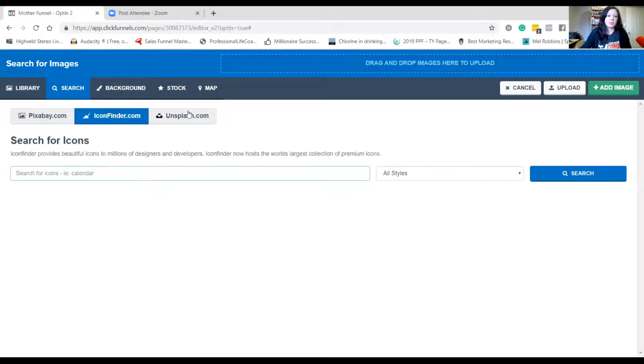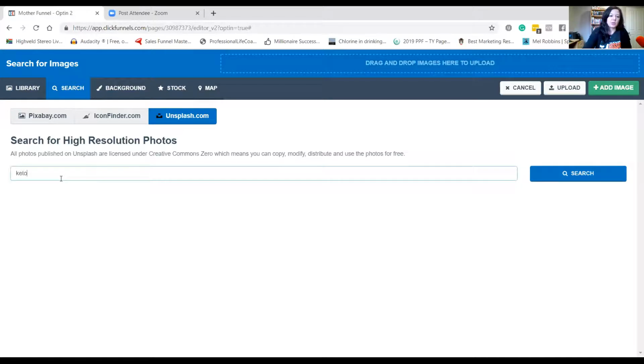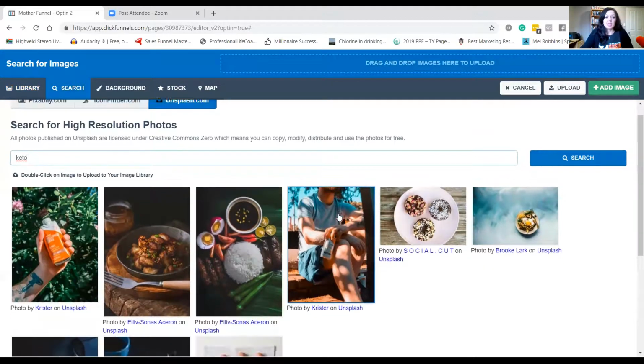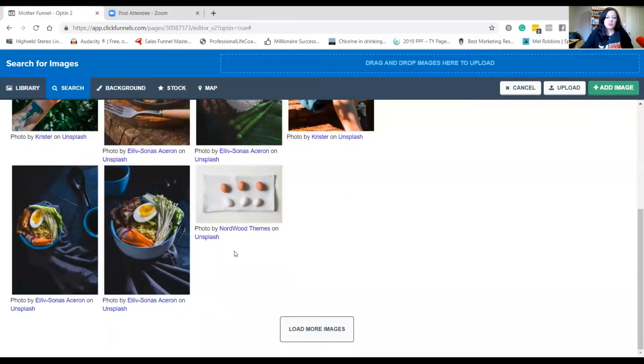Icon Finder won't really do much. Let's go to Unsplash. Now, if you don't find photos in here that you like, there are hundreds of photos. Canva has a built-in Pexels and Pixabay, and Canva's got hundreds of photos.